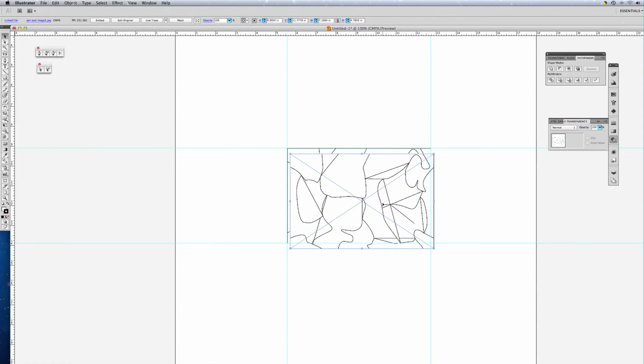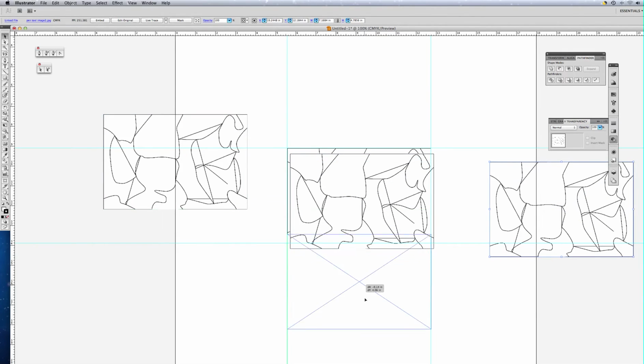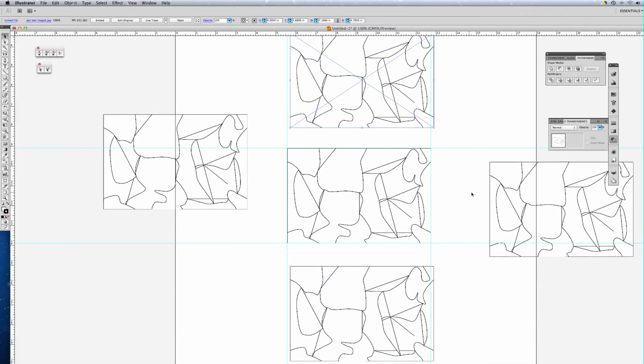Now if you just hit Control or Command V 4 times, you're going to end up placing the image on top of the image, on top of the image, on top of the image, each time it copies. So we should have placed this 4 times. We're going to move these: click and drag to move, click and drag to move. We have one more, click and drag to move that one.